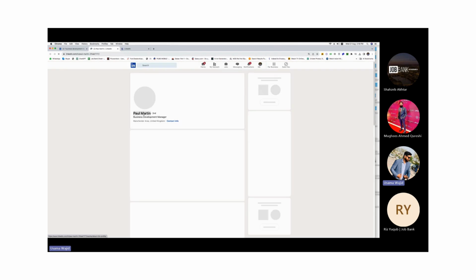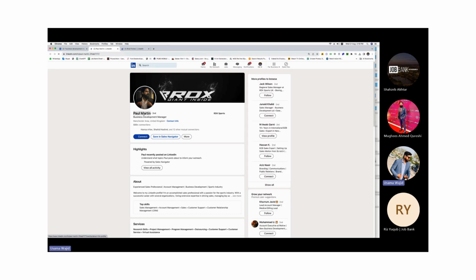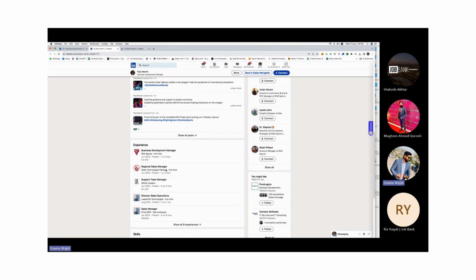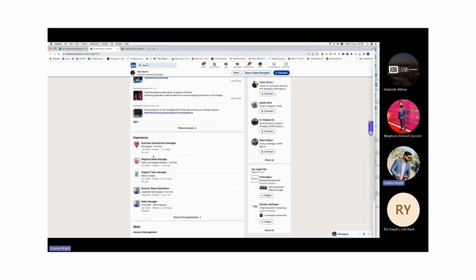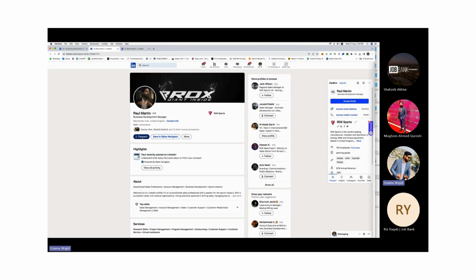Now, every job description that we get from client, they have got a specific requirement. Let's say they say, I'm looking for somebody who must have got like 1 year as a business development manager, or maybe 2 years, maybe 6 months. So I'm going to have a look at their profile. I'm going to see how long this guy's been a business development manager. Now, this guy's been doing it for 15 months. If my requirement is for like 1.5 year, then he's a good candidate for this role. So what I'm going to do is I'm simply going to send him a connection request.